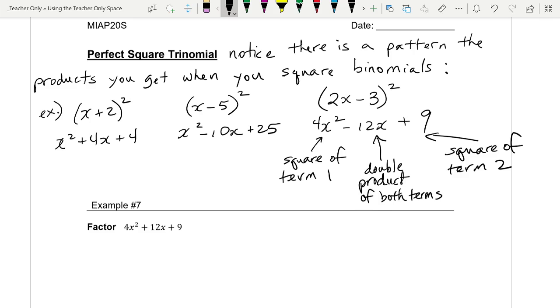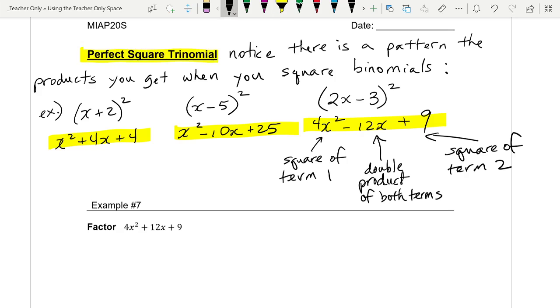The square of term 1. Yeah, that's 5. There we go. We got it. The square of term 1. Double product of both terms. The square of term 2. There you go. Go home and memorize that haiku, and you'll never forget how to find a perfect square trinomial. And that's what these are called, by the way. All 3 of these guys are called, oops, I didn't mean to cross that out. I meant to highlight it. There we go. All 3 of these guys are called perfect square trinomials.